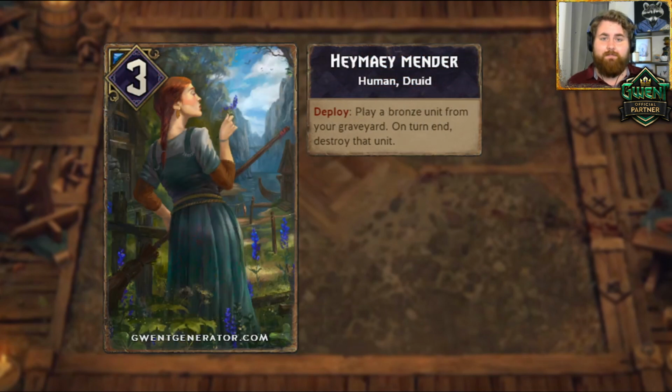Back to Karma. We are now at the card that is one of the coolest cards I have ever seen. And I'm not joking. The design of this card and the art of this card, holy shit. Heime Mender, a 3 strength bronze unit for Skellige. Play a bronze unit from your graveyard. On turn end, destroy that unit.